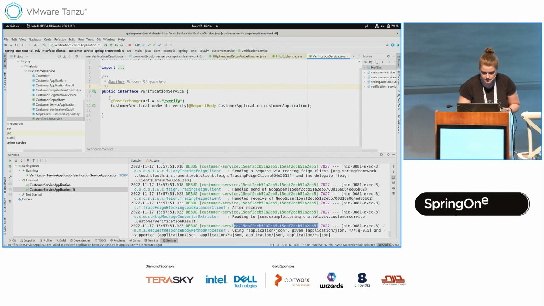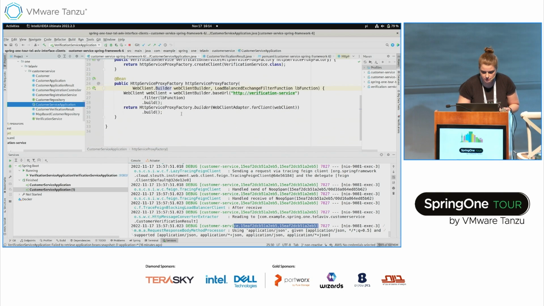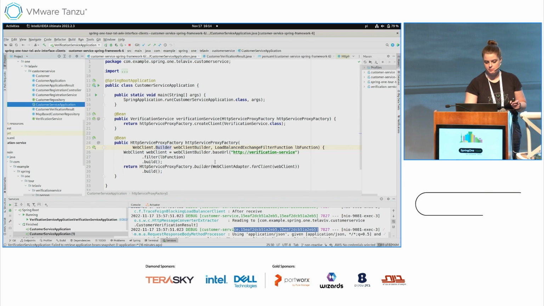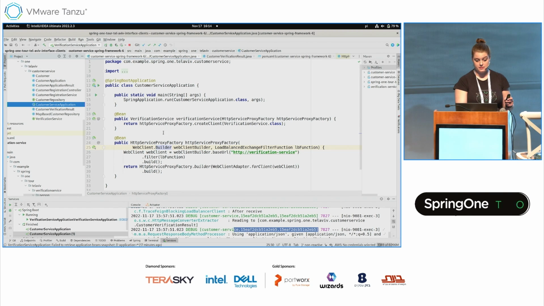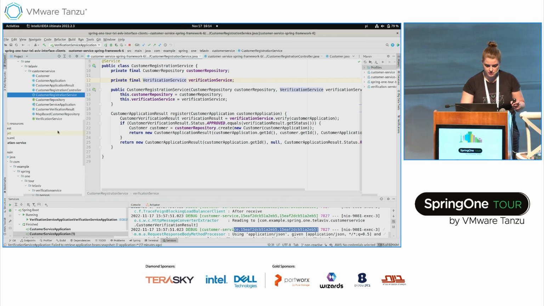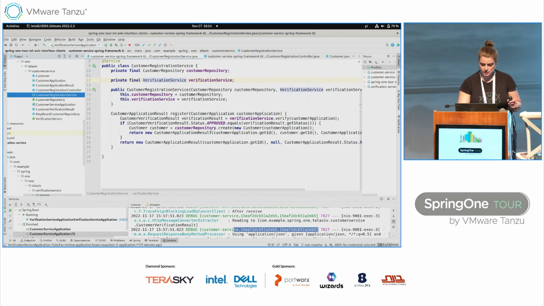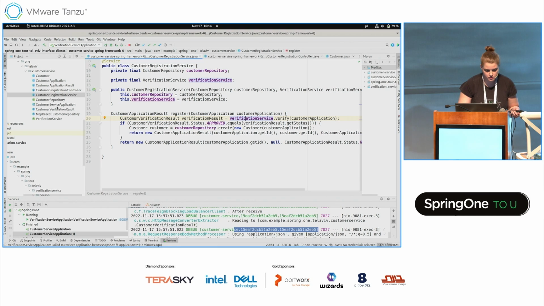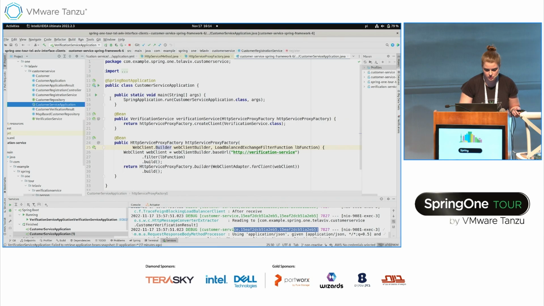So here it is with the post exchange. And in the application class, just to make it easier for the demo, I haven't added a different configuration class, but we are just creating these 2 beans. And then in the registration service, we can just call it. So that's here injected for us. So let's run this application.